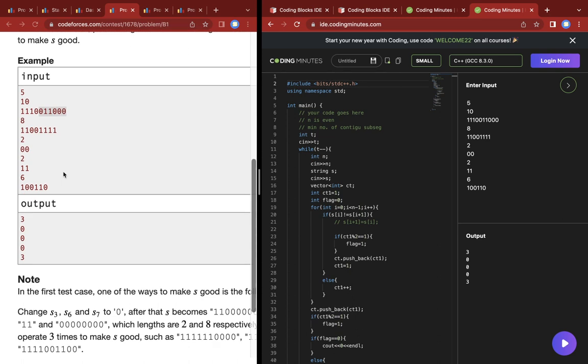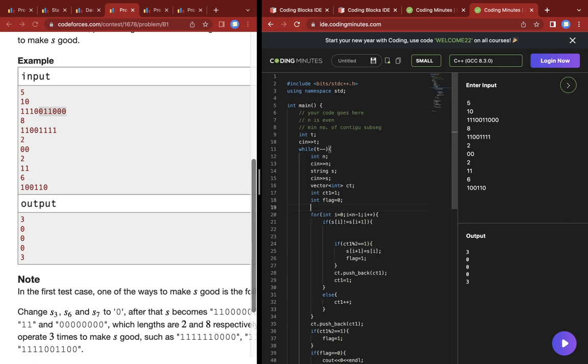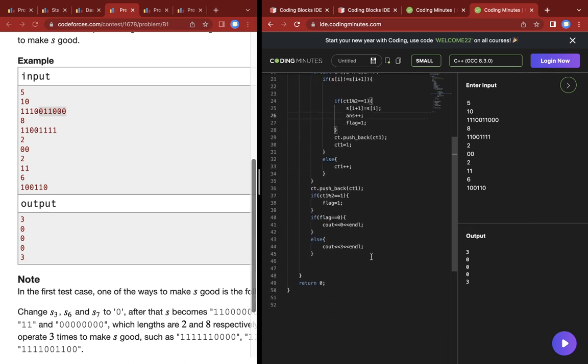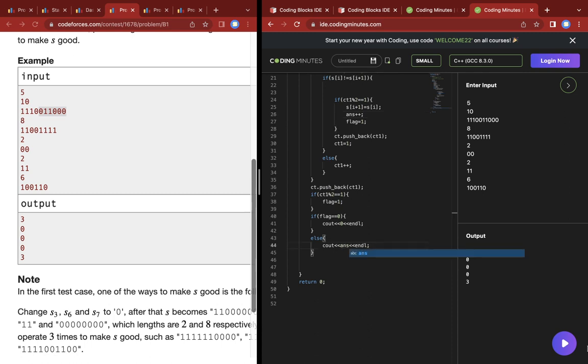or am I an idiot? So what I'm saying is that if I do this operation and just take an int answer equal to 0, and I just do answer plus plus, and instead of doing this I do this.